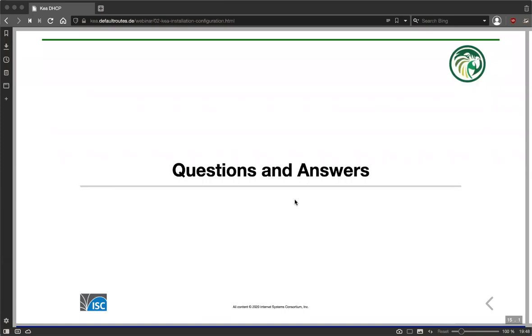Then Kea has to reestablish the connection. But if the database refuses the connection, Kea is not able to really revert back to this old configuration, and then Kea will basically get stuck in an unresponsive state. So it will be clearly reported that it's unusable.